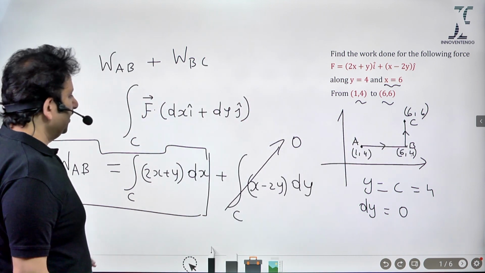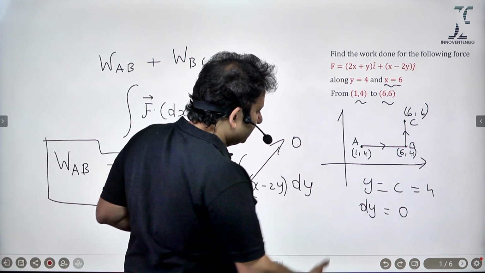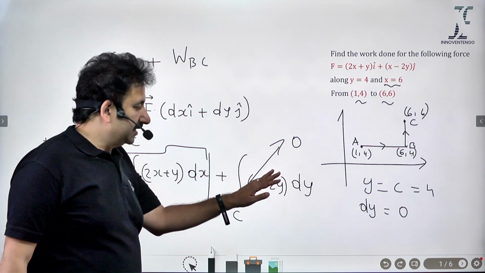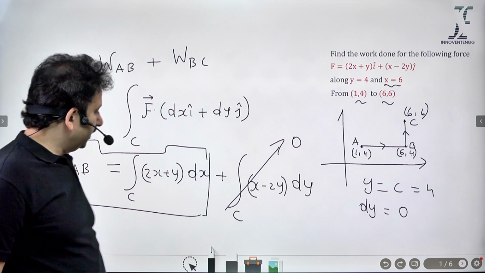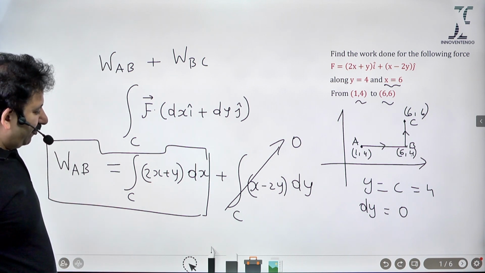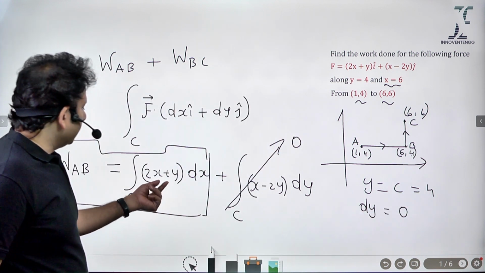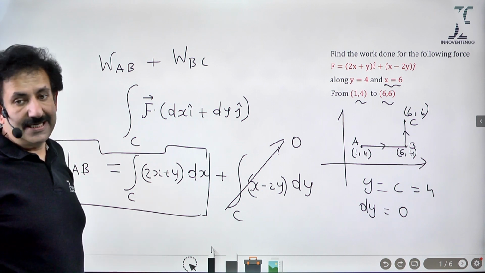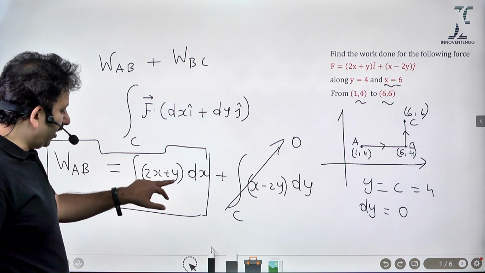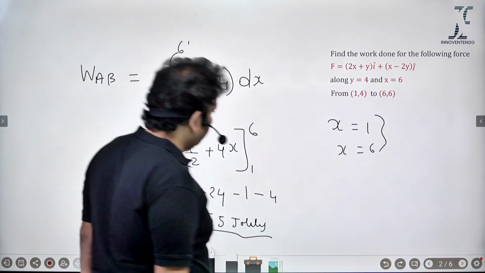And along AB, you please note that the y does not vary. That means y is constant, that means dy is 0. And as a consequence, the second part, that is the jth component of the integral, goes, and only the ith component gets retained. And here also, you have got y, because y remains constant and the value of y is 4. I can always replace y by 4 so that I can integrate with respect to x. Otherwise, you are integrating with respect to x and you have y, it is not possible to integrate, right? So we will have to understand that also from the geometry.